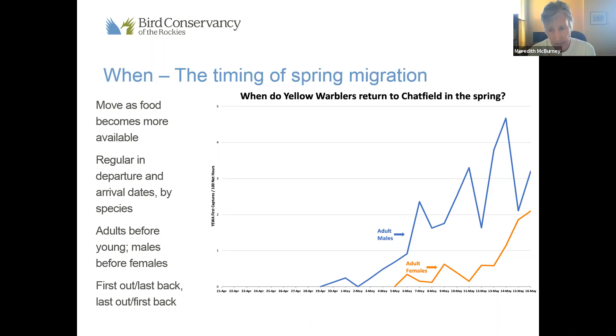This is what we've been finding over 15 years of looking at this. The arrival dates of adult male Yellow Warblers tends to be around the first of May. The females start arriving about a week later — this really hasn't changed over this time period. Adults come first, and males come before females. The adult males are the ones who have the best chance to breed and to raise a good family of young. They come back, establish territories, and they're showing off and ready when the females start to arrive. The adult females get the first choice.